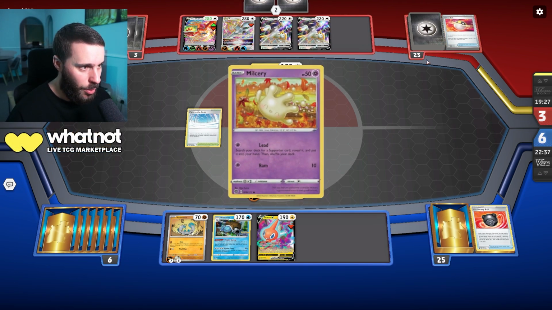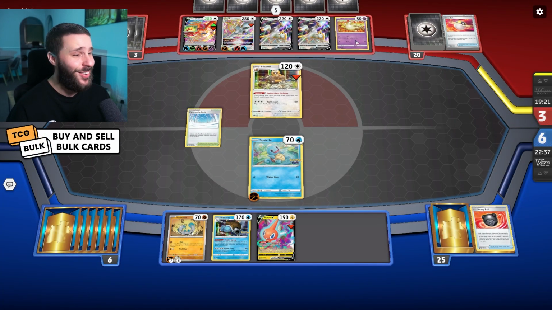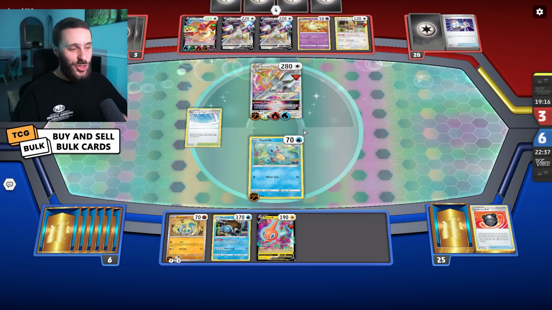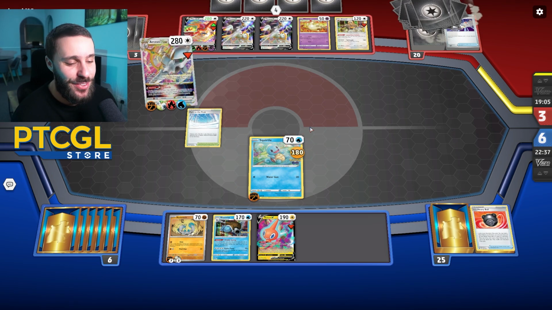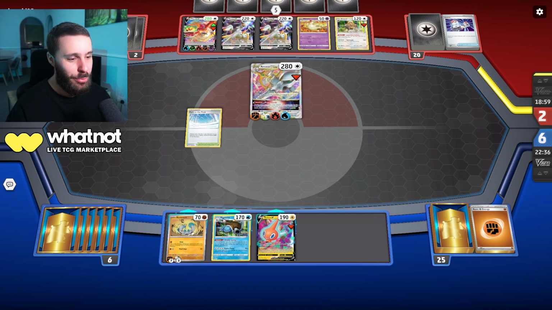A Milky? Oh, what? They got the Milky Glad? What's that all about? All right, well, I don't know why that's there. They go for Industrious Incisors, and they get a switch. No! Stop it! This is horrendous behavior. Oh, we are so on thin ice right now. I cannot emphasize it enough. Oh Lord. Okay, let's just, we pray.